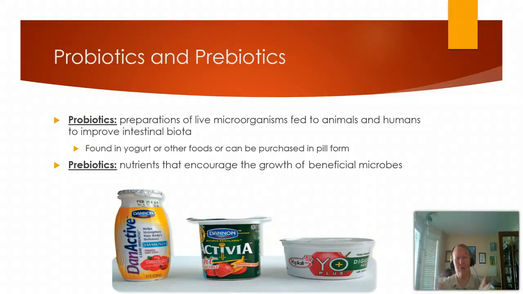This is how it works. When you look at yogurts, if you're buying one for digestive health, you want to find one that has a variety of strains in it, as well as live culture. Some of them are not live, so that's what you want to look for on the label. You can also always purchase them in pill form. What probiotics do is help redevelop that microflora in your body. We've identified which strains are really helpful, and we've introduced those into either yogurt or pills to help you reestablish those.